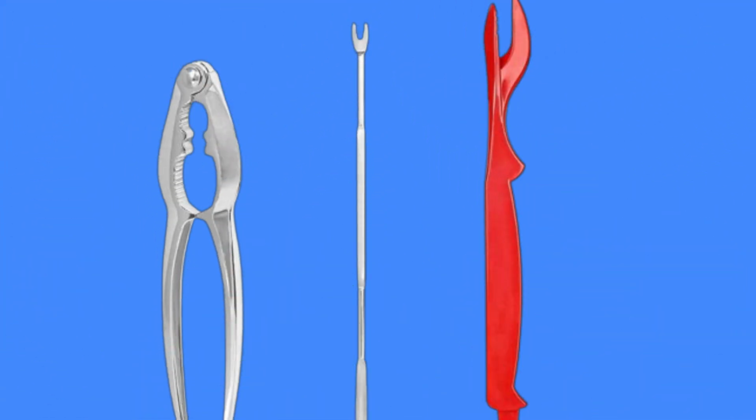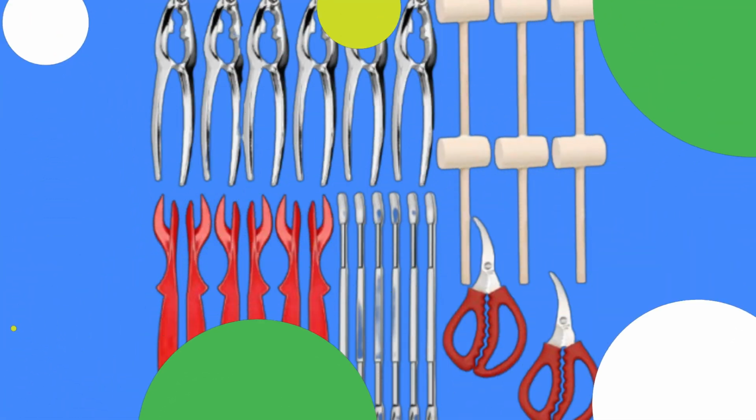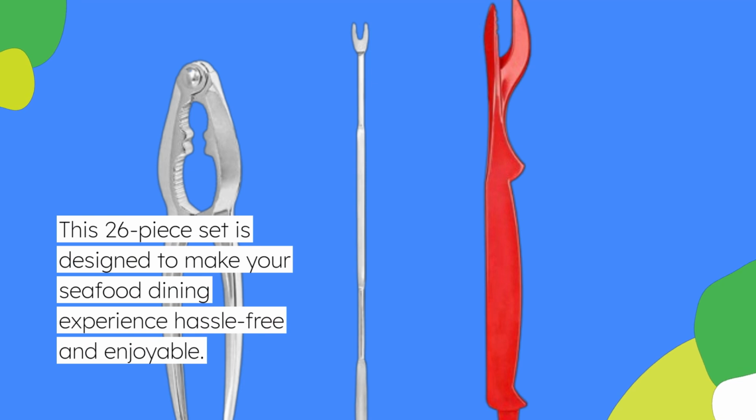Today, we're diving into the world of seafood dining with the best Crab Mallets and Tools set, the Ymkf Sqqr 26-piece Professional Seafood Tools Kit. If you love seafood or nuts, this kit has everything you need to enjoy your meal with ease and elegance. This 26-piece set is designed to make your seafood dining experience hassle-free and enjoyable.